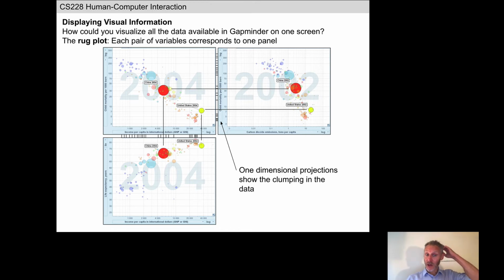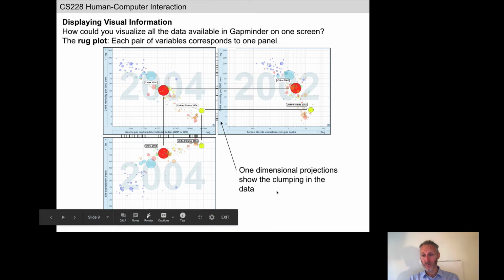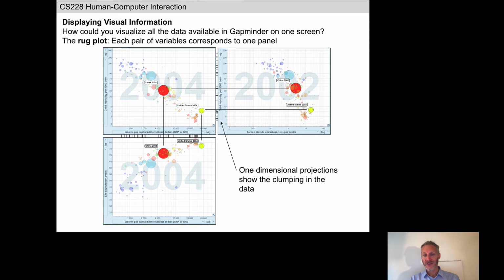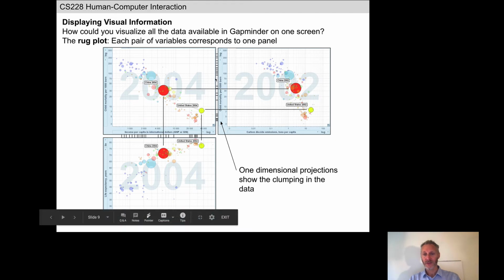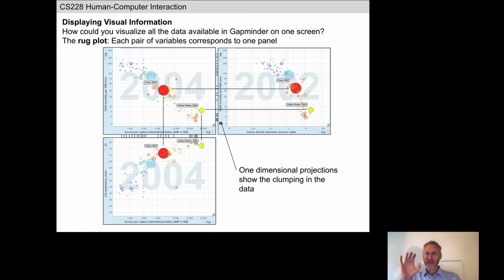You can probably guess why it's called a rug plot. We have a bunch of these panels, and they look like they have these threads coming out between the panels, which are one-dimensional projections. So you can see child mortality here. Each one of these threads between the panels is representing child mortality in a particular country. And by looking at just the threads, we can see some additional information about this data set, which is the distribution of child mortality across these countries in, I see these are different years, should be about the same, around the same time. Right? So there's a lot of information in this particular rug plot.